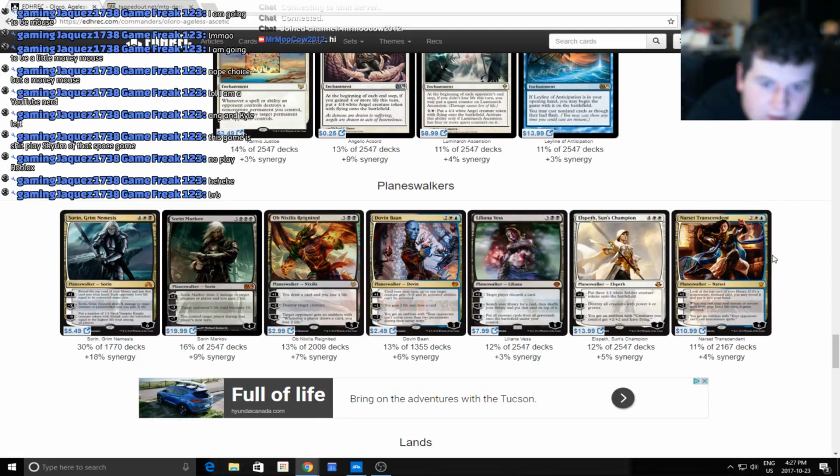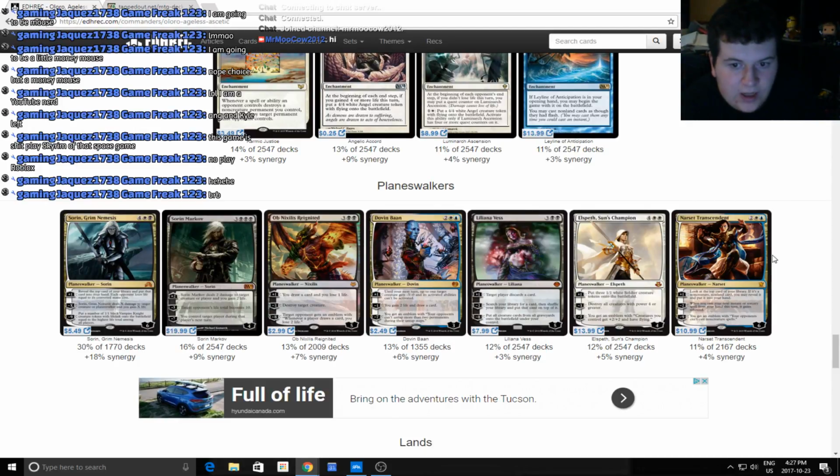Target player discards a card. Search your library for a card, then shuffle your library and put that card on top of it. So it's a tutor. It's good.